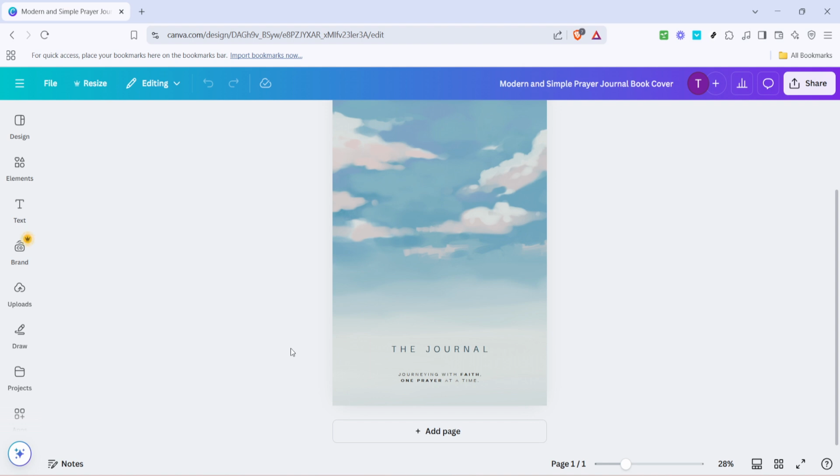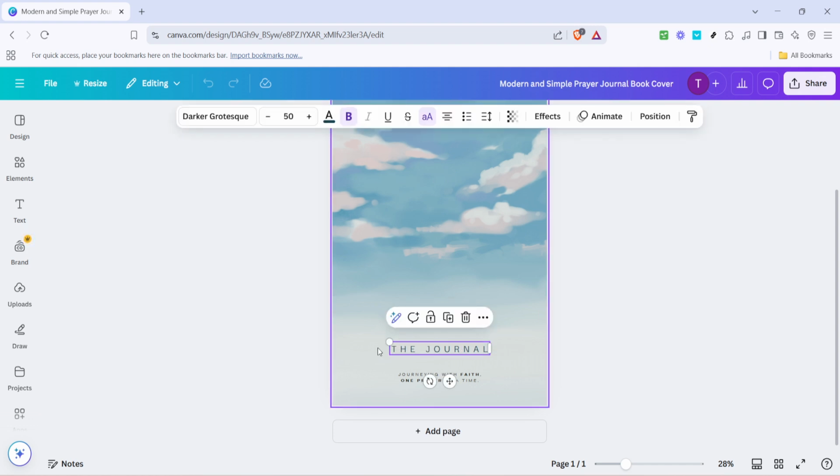First things first, let's dive into how you can select the text you want to customize. When you're in Canva, open the design that you're working on. Once you've got your design up, take a close look at the text element that you want to change. Click directly on the text to select it. You'll know it's selected when you see a box around it. This is the starting point for applying your custom font.